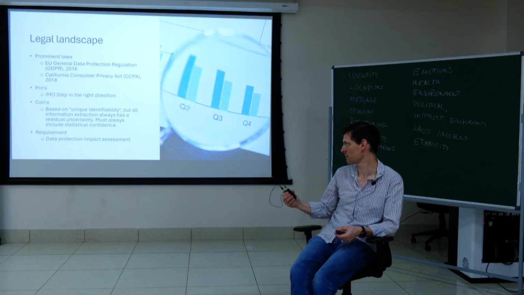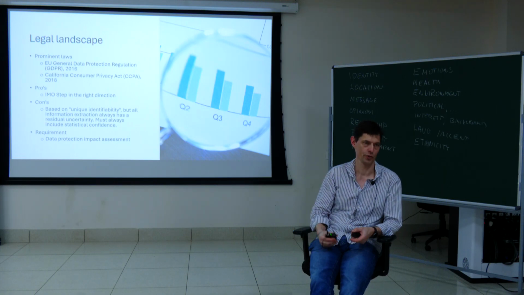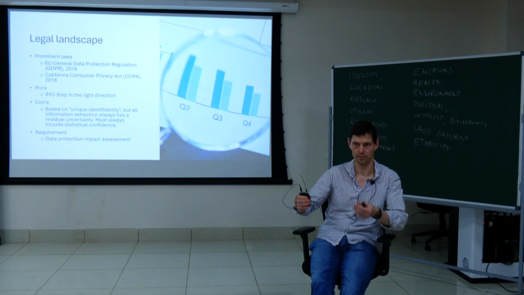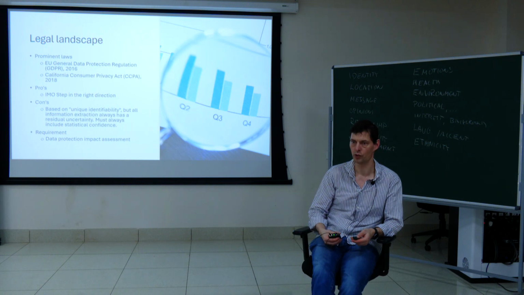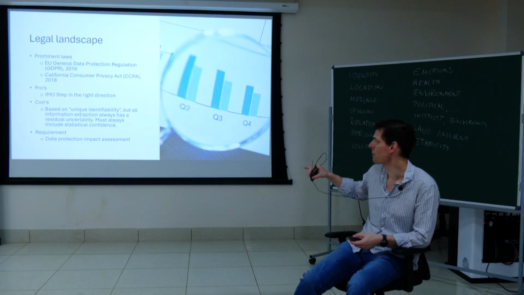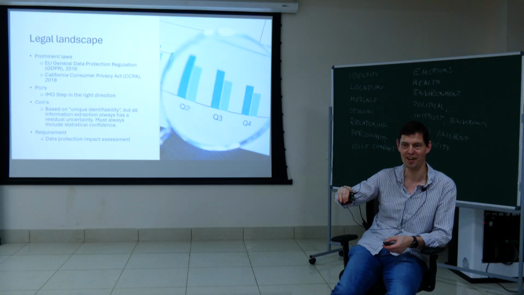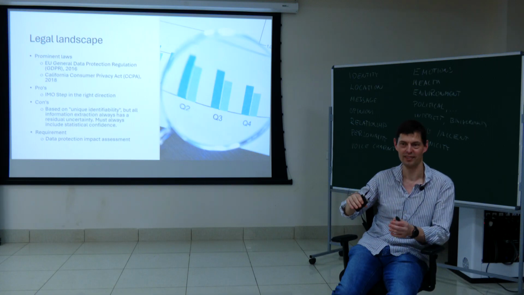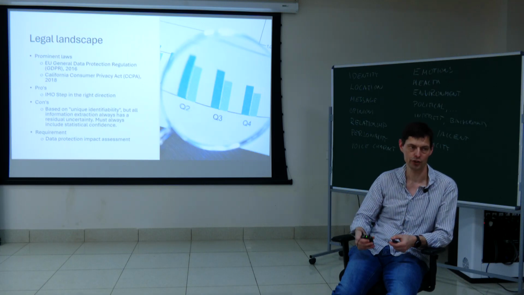And then based on the impact assessment in the legal frameworks, you have to take different steps depending on what the dangers are. So if it's not dangerous, you don't need to do anything. If it's dangerous, then you have to take some steps to protect things. So that's in principle a good idea. But just coming back to unique identifiability, the impact assessment actually demonstrates already that there are different levels of impact depending on how certain you are and how bad the consequences are. So there are these gray zones involved.